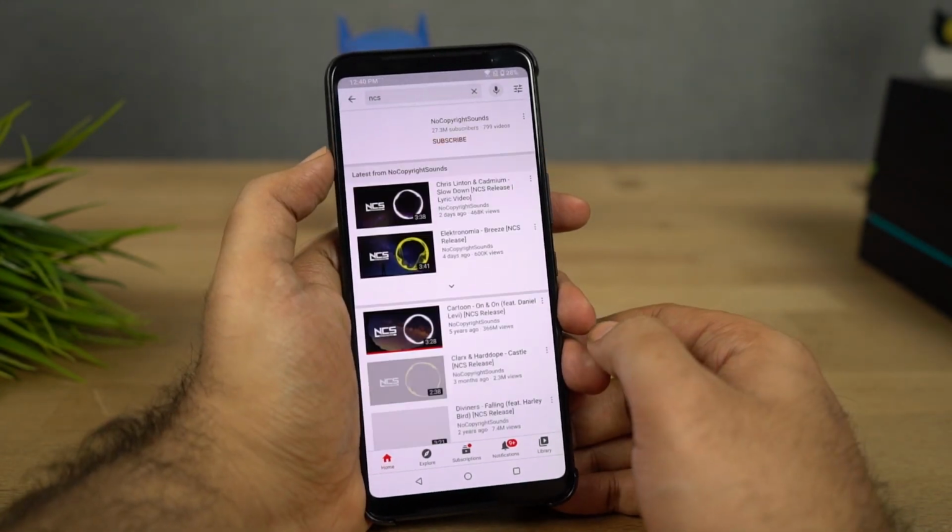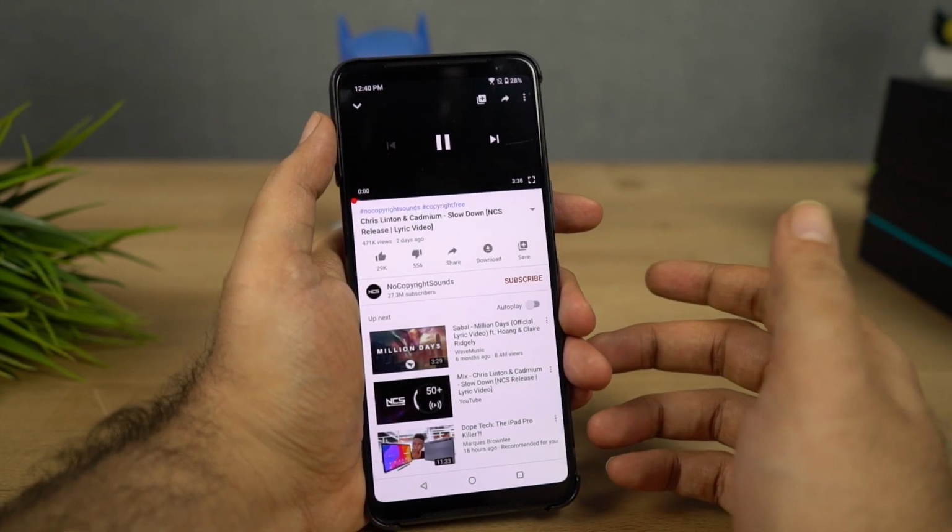Now let's check the speaker loudness. By the way, this phone has dual stereo speakers.